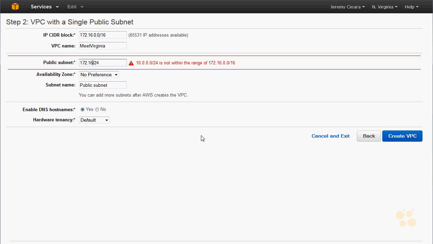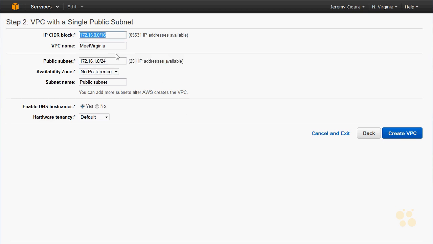I'll say the first subnet is going to be 172.16. And I'm going to start it from 1, because I want to save any confusion that you guys might have. I could start it from 172.16.0.0/24. That'd be fine. That would give me a subnet of 251 available IP addresses in the 0. But just to make sure that we don't have any confusion between the master subnet and the subnets, we'll go ahead and do that, right?